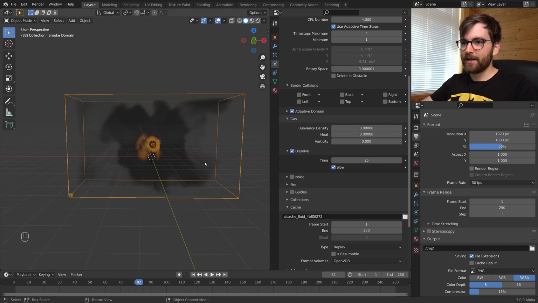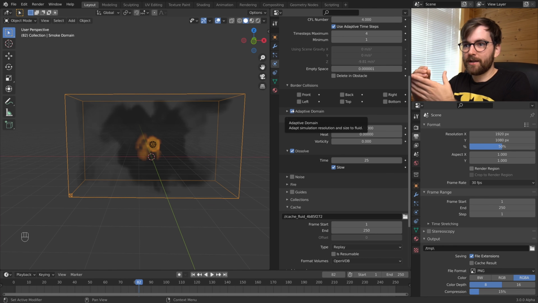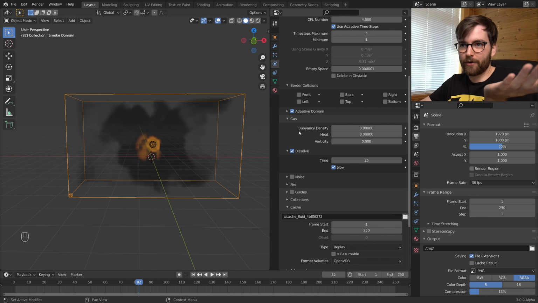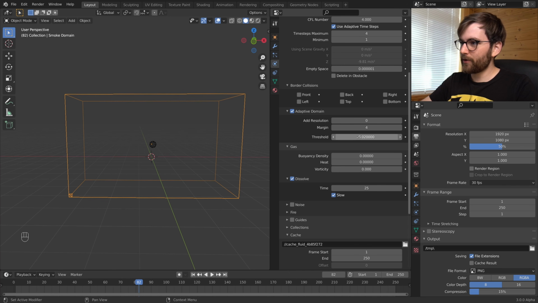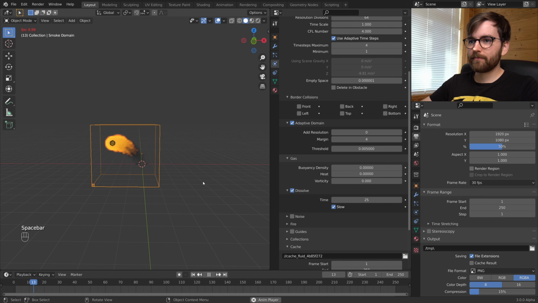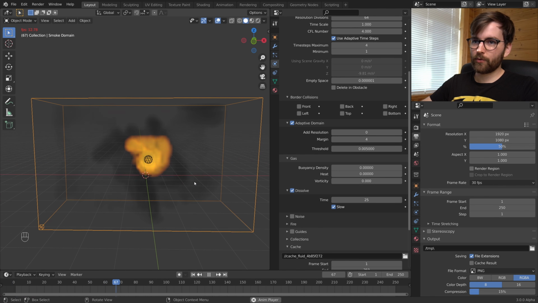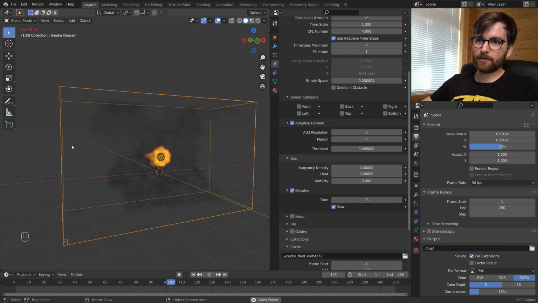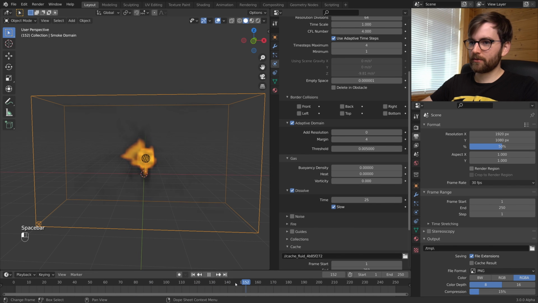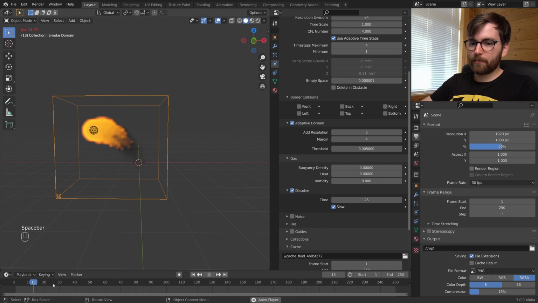The dissolve setting is trying to get a smooth smoke fall off, and the adaptive domain is trying to chop away the thinnest part of the smoke that is so thin that it thinks, hey, there's no smoke here, right? We can just not calculate there. So in the adaptive domain settings, you can actually lower the threshold. And I've found a good value to be 0.005 when the dissolve time is set to 25. Okay, so let's have a look. Seems to be working all right. Adaptive domain, not too aggressive. Yeah, that's good.